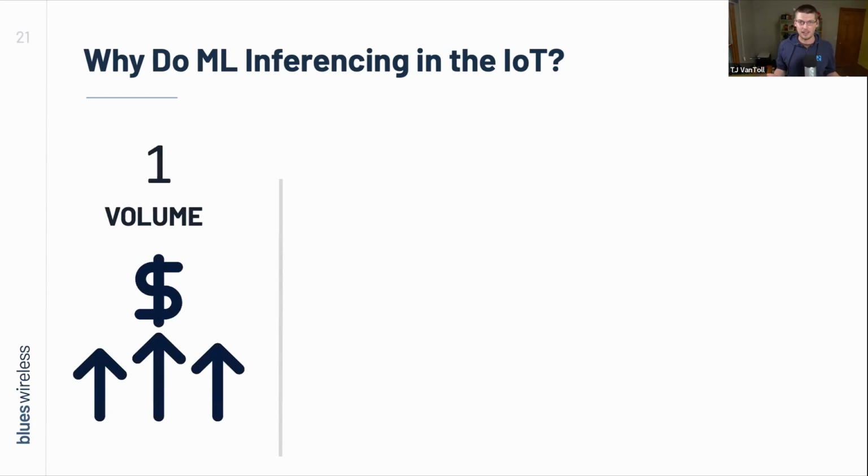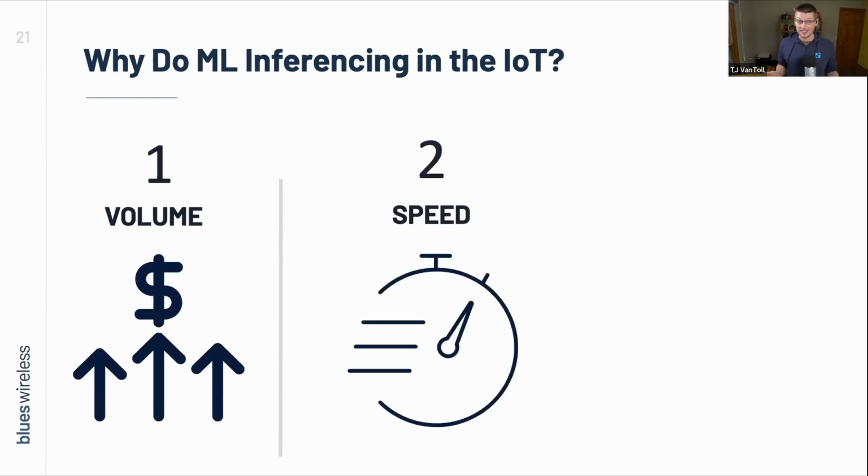It could probably do it a lot faster in the cloud, but think of just how much more data, how much more bandwidth he would have to use, how much more cloud storage he would need to make that sort of thing happen. If you do the actual ML processing on a little microcontroller like this, you only have to send the results of your inferencing up to your cloud, which cuts down on that bandwidth fairly considerably. It's also a lot faster.